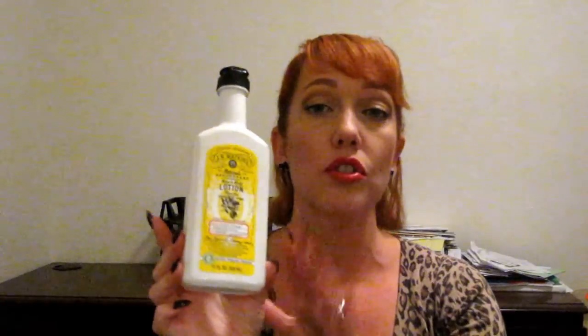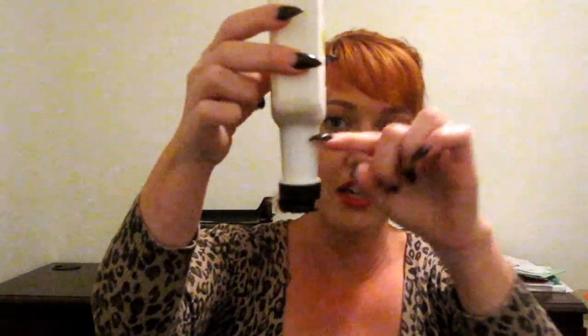Next up is a body lotion. This is from J.R. Watkins Apothecary. This is the Lemon Cream Body Lotion. Out of all of their fragrances, this one is my favorite. It comes the closest to scratching the rind of a lemon — that fresh lemon smell. I've never smelled anything that smelled so much like the real thing as this lotion. It's a great lotion; I love it year-round. I only have a little bit left in the bottle, and once I finish my other big lotion, I will definitely be repurchasing this. I'm using it sparingly because I will be so sad when it's gone.